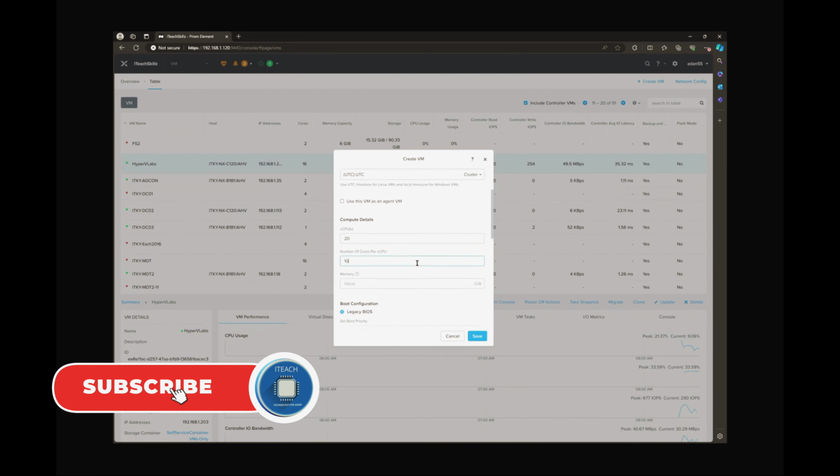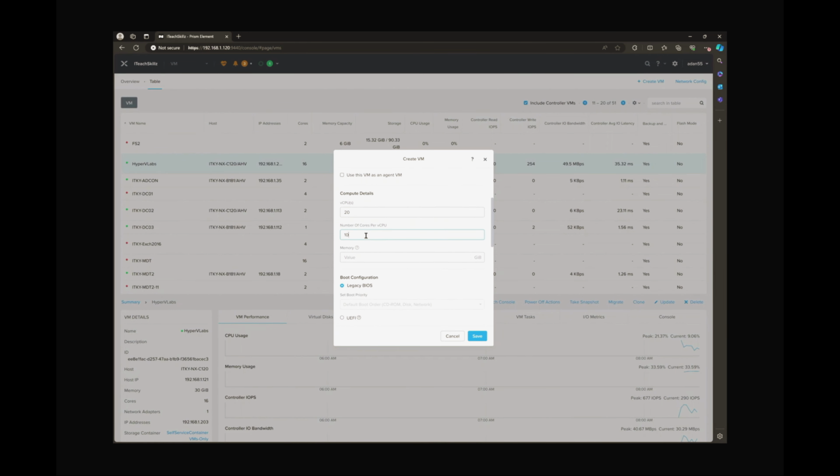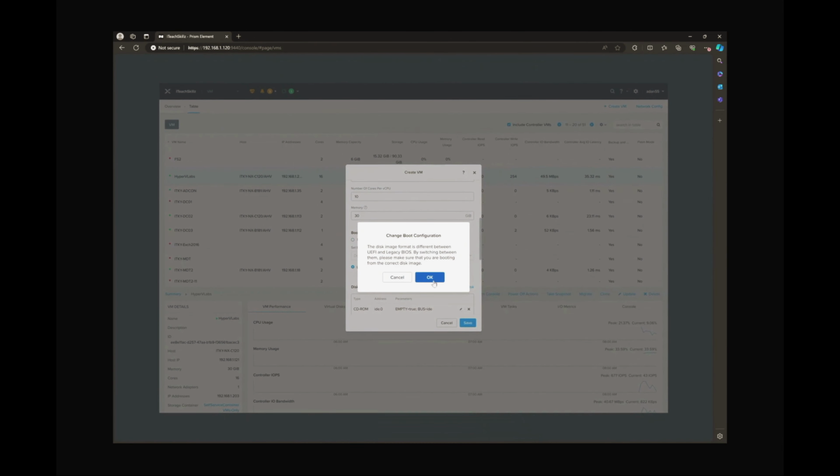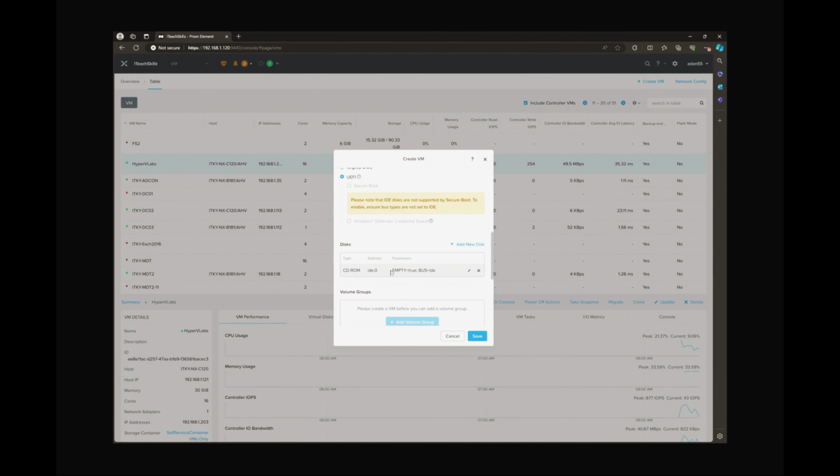And we're going to just give it a lot. We're going to give it 10 cores per CPU, and then we're going to give it another 30 gigabytes of memory. Again, we can do this because we can, right? If you could not do this, then it's not a problem at all. But you could try to make it simple.